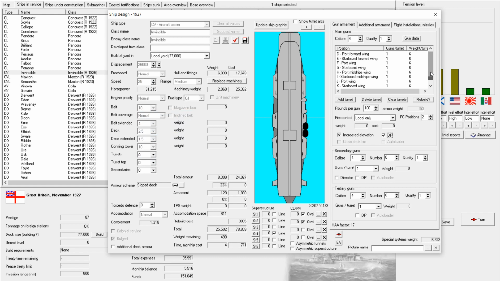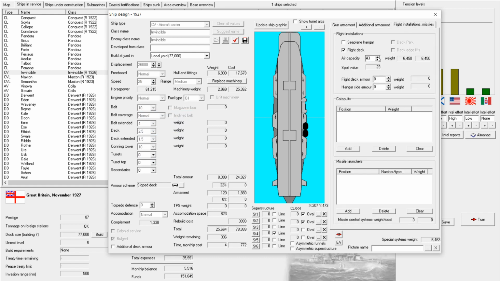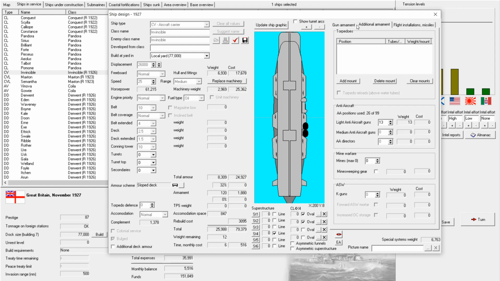Alright, there we go. Get those 4-inch dual-purpose guns on there. 2, 3 planes. There we go. 45 aircraft capacity. And we're going to save that and begin our conversion.